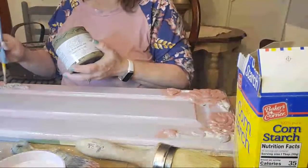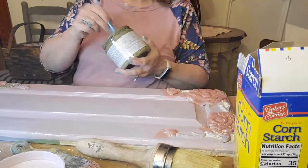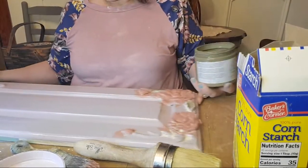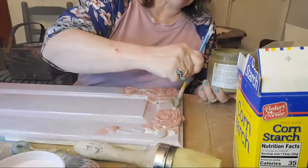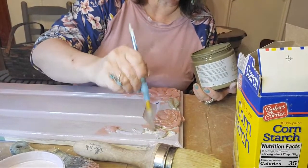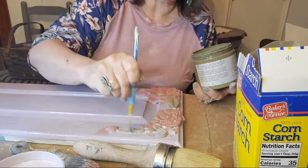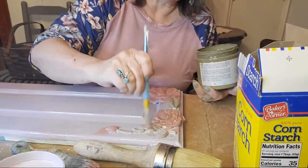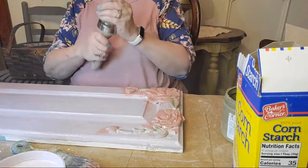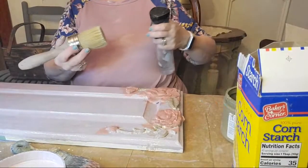And I'm going to try using a dry brush, my blending brush. I might mist it. I know that typically you don't with silk, with the all-in-one mineral paint, but you know, I've broken the rules on many occasions. And I've also seen other people do it, so it's not like anything happens to it. I think the idea is that it just kind of, for the sake of the sealer part of it, you don't want to break any of that down. But I think maybe I'll mist my brush a little.